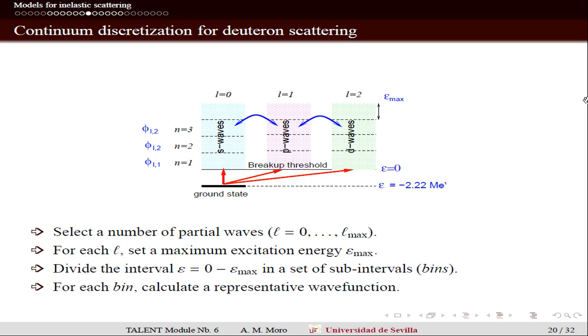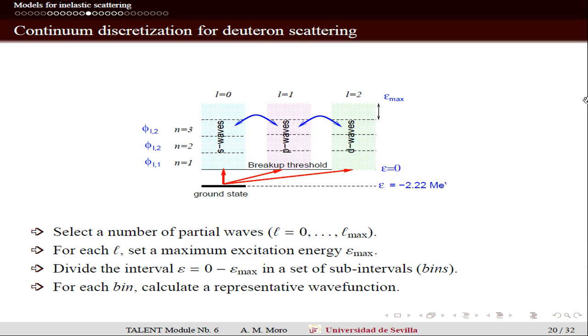So we can start making a truncation, selecting a number of partial waves. Of course, many times we don't know beforehand where we should stop. So you typically start with L equals 0, or L equals 0, 1, and 2, and then do the calculation, include the contribution of L equals 3, and so on. And you check the results for the observables that you are studying, elastic scattering, for example, and see how this observable remains stable, it doesn't change when you add new partial waves. So you can do this more or less phenomenologically.